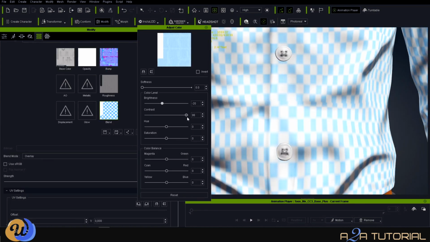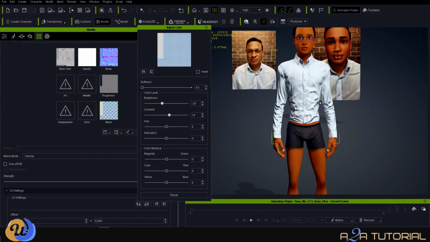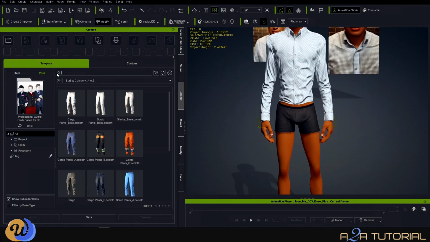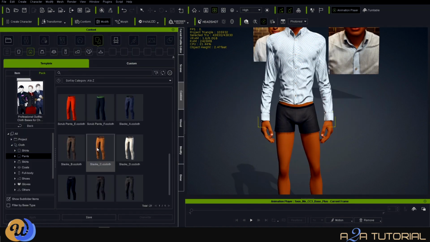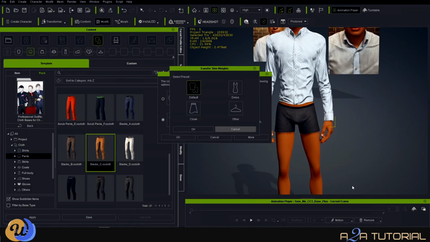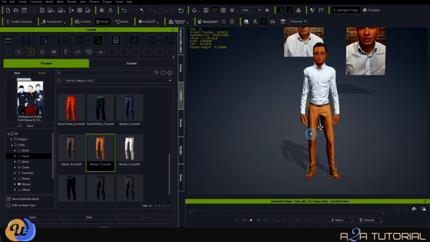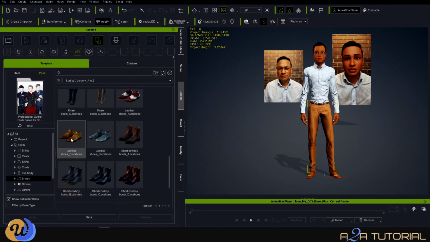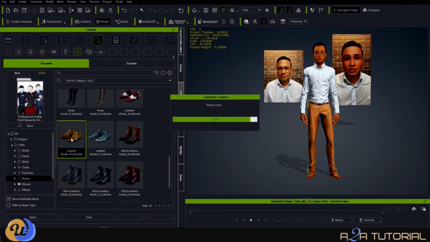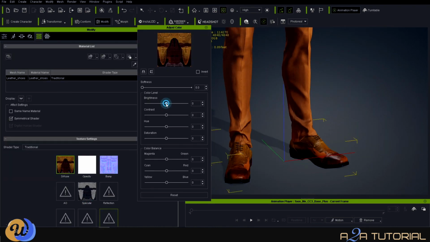Perfect. Now the last step is to get me some pants. Can I find some pants, please? Okay, I'm going to go with a pair of slacks, this khaki color one. It looks like it'll suit me and my style. There we go, I like it. And finally, I need some leather shoes to match this cool outfit. And that's it, my model is done.